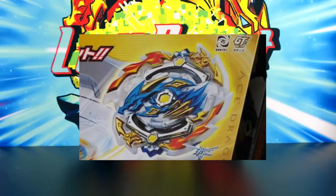It's really interesting, and that's why we get 3 different names, because there's stamina, defense, and attack. I think the attack one is called Ace. I don't actually know the names, but I can assume the attack one's called Ace, because Ace is pretty cool, and Takara Tomy usually likes to make attack names cool like that.